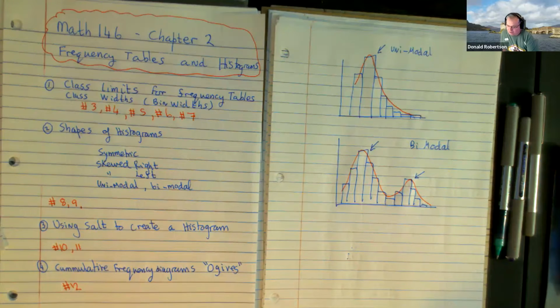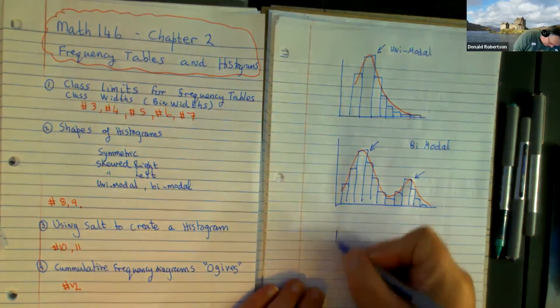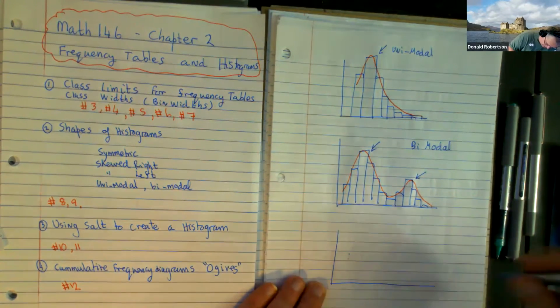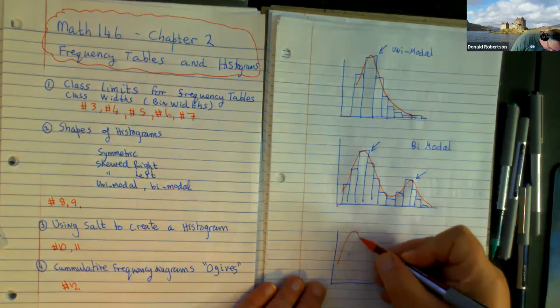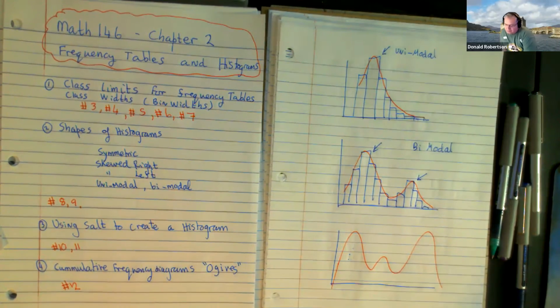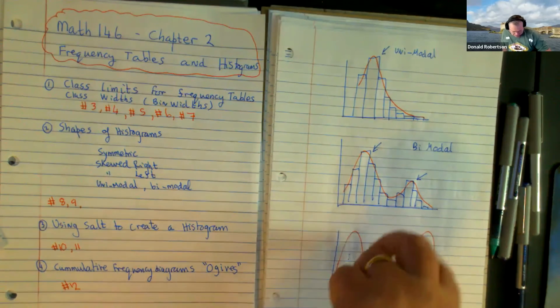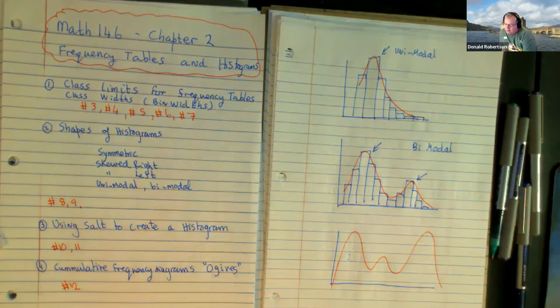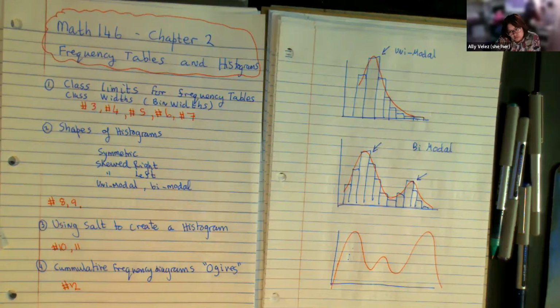Now you could do, but they don't do this typically. You could have data that look like this. Imagine that could happen. This shape has got 3 hills, 2 big ones and a little baby one, right? What could you call a histogram that looked like that guy? Trimodal. Say that word again. Trimodal. Correct.